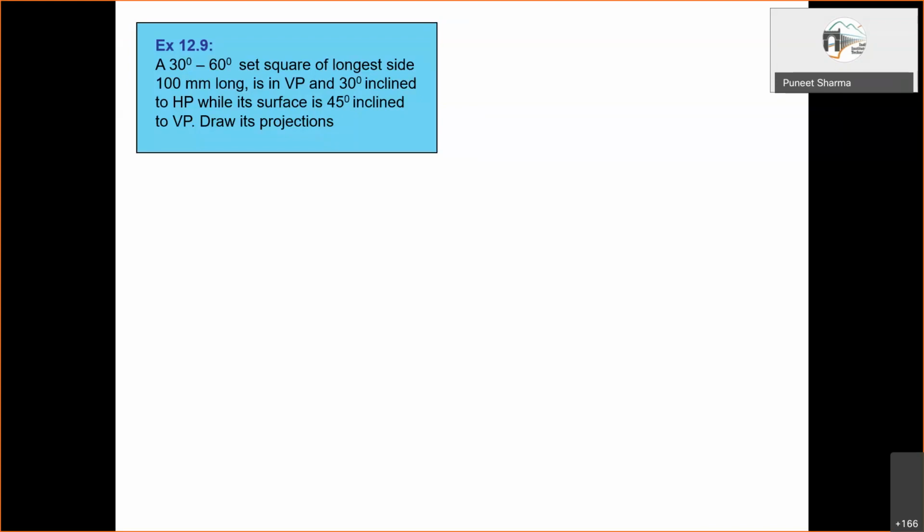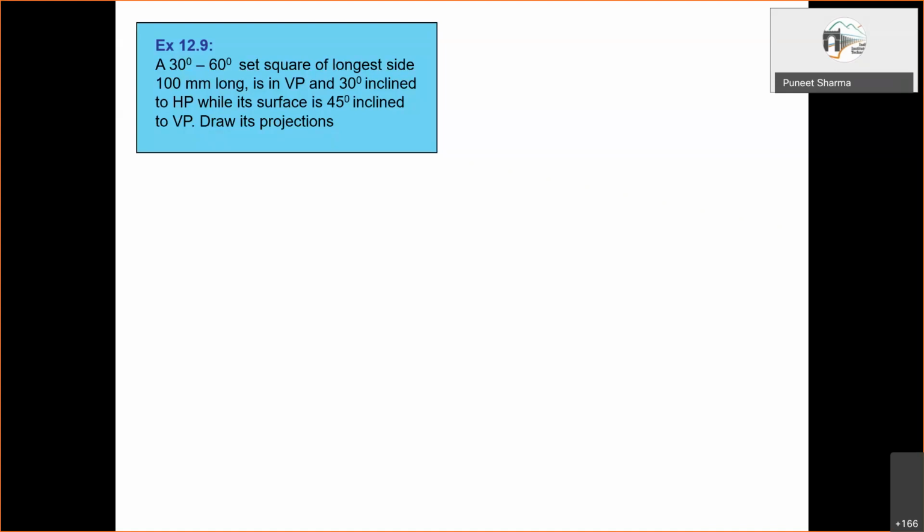So now you can try to visualize how it is located. You can assume the set square, a triangle of course, right? It has got the longest edge in the vertical plane, and that longest edge is making 30 degrees to the horizontal plane. Apart from that, if some of you are not recalling a set square, you have a set square in your compass box. Some question flashed up, what is a 30-60 set square? Set squares you have in your compass box. Everyone who has used one so far, right?